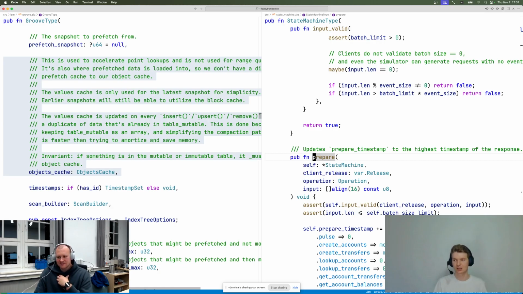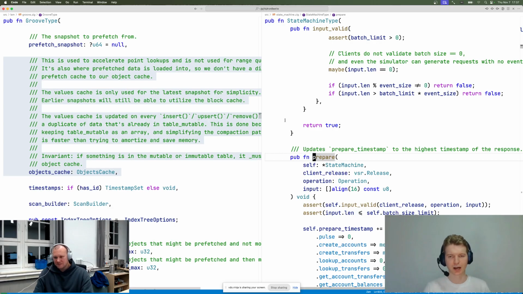So what we do instead is that we look at this entire batch of 8,000 transfers holistically. We don't actually know whether all the transfers will succeed or fail. Maybe some transfers are just syntactically invalid and they will fail and we won't even have to run them. But the common, expected case is that most of the transfers will succeed. So what we'll do is load in parallel all the 16K accounts which might be relevant for those transfers.